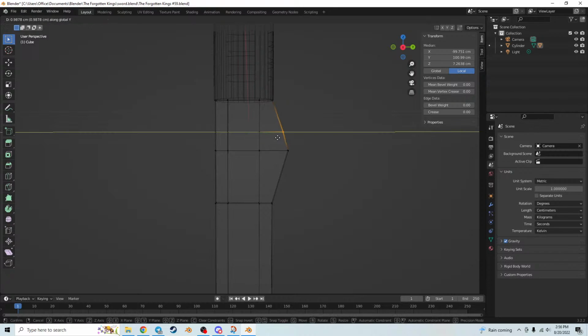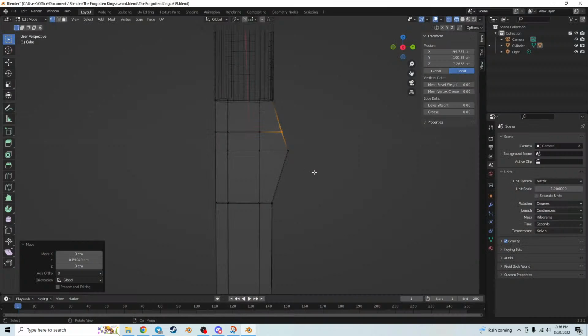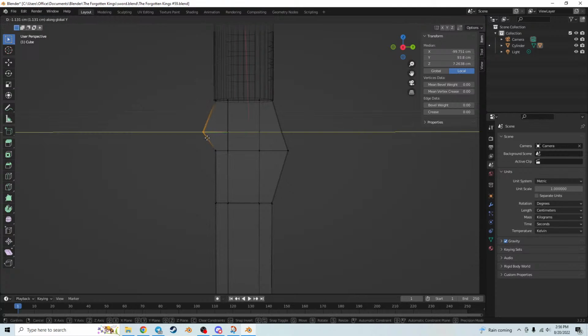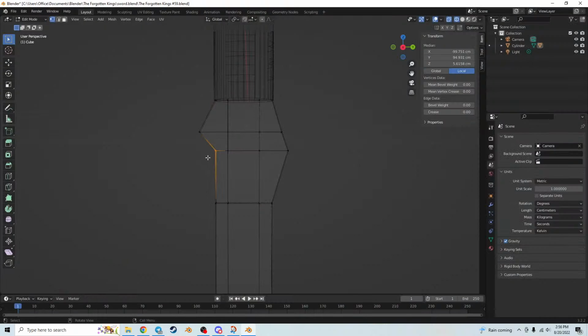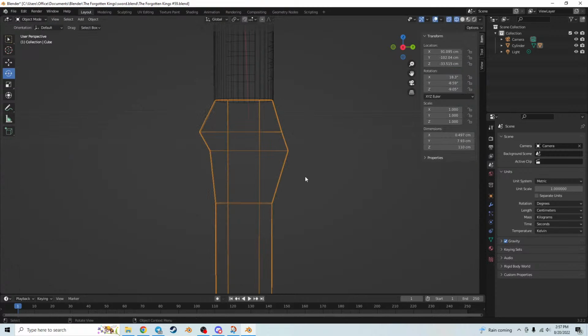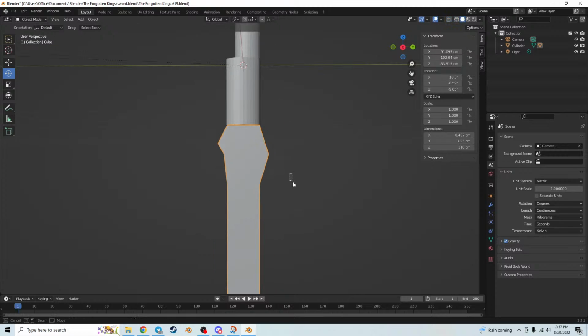Oh, but I want it on the y-axis only. So like that, okay? Similar to that. And then you, I can pull out also on the y, except it's farther back. And this one doesn't pull out quite so far because it has somewhat of a curve there. Okay, come out of that, and that's what we got so far. Looks pretty good.